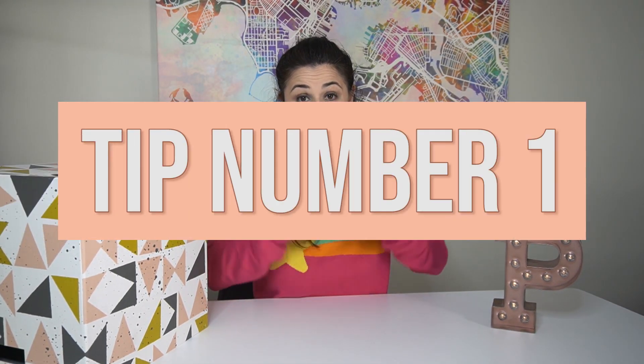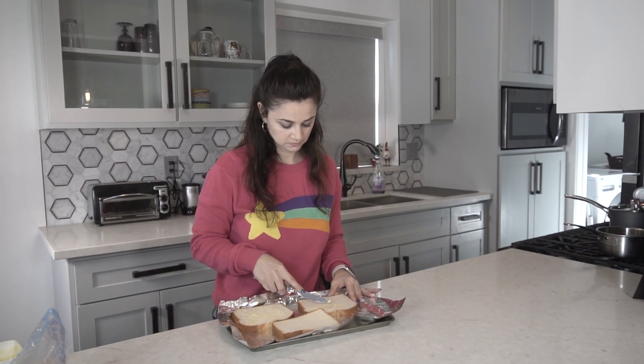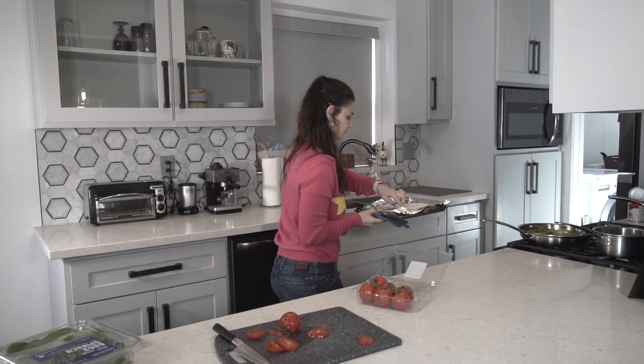Before I show you what's underneath the box, here are my tips. Tip number one: I didn't have vermouth, and this gravy was abso-freaking-lutely delicious. So if you don't want to spend the money on it, or you just don't have it, or you have kids and don't want alcohol, just skip it — although I'd be intrigued to see if it gets more delicious with it. Tip number two: he said not to butter both sides because that would be excessive. Guess what? We're in America on Thanksgiving — it's time to be excessive. I think you butter both sides, but you don't put one side under the broiler.